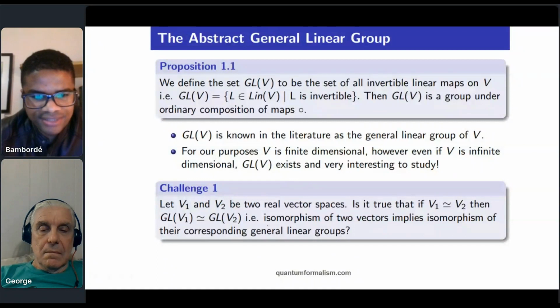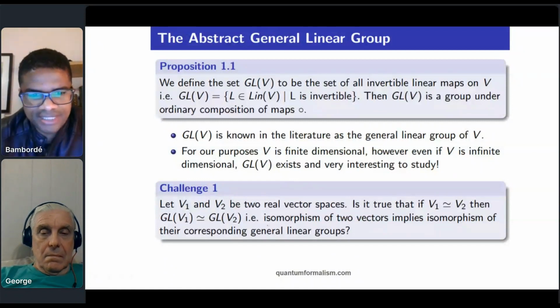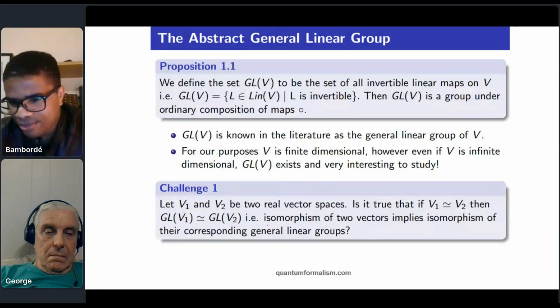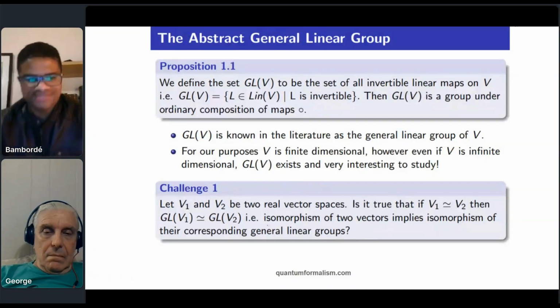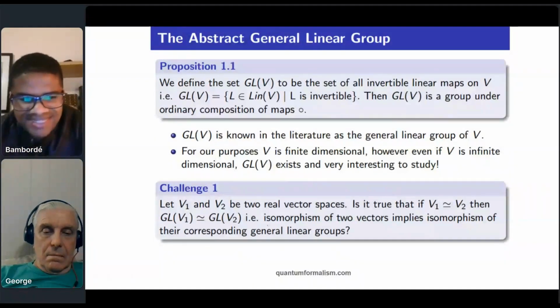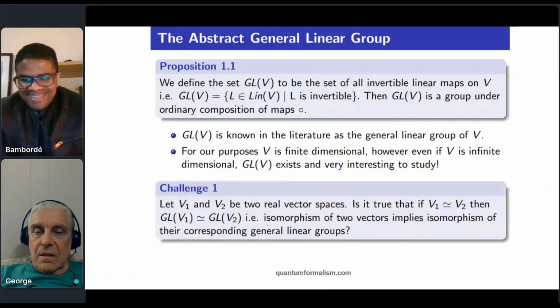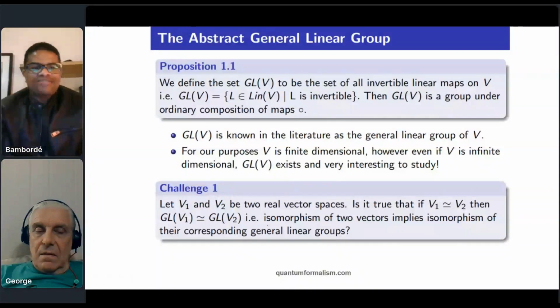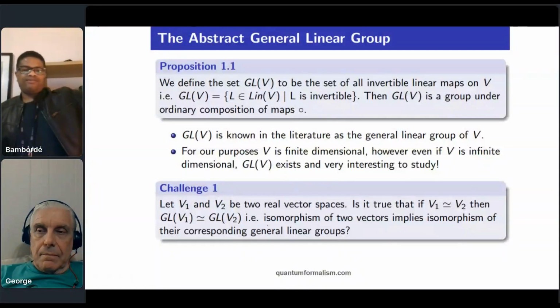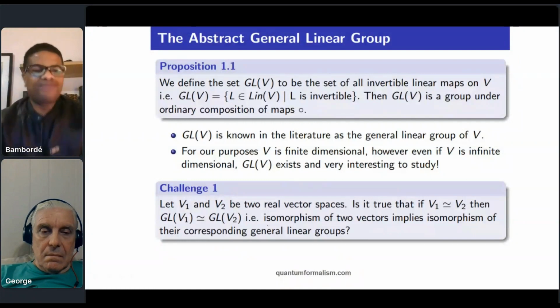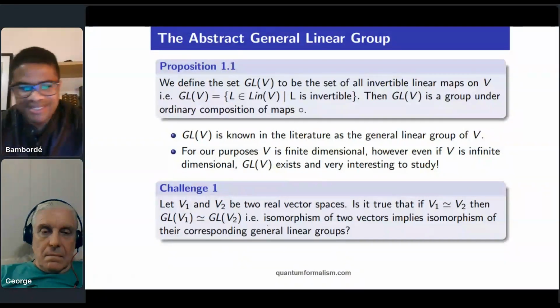So this is a little challenge. Who thinks this is true? Who can see this easily? And who is not sure? Check the chat. It might look trivial, but this is just to see the relationship between one structure, the vector space structure, and something to do with the structure on the group side.